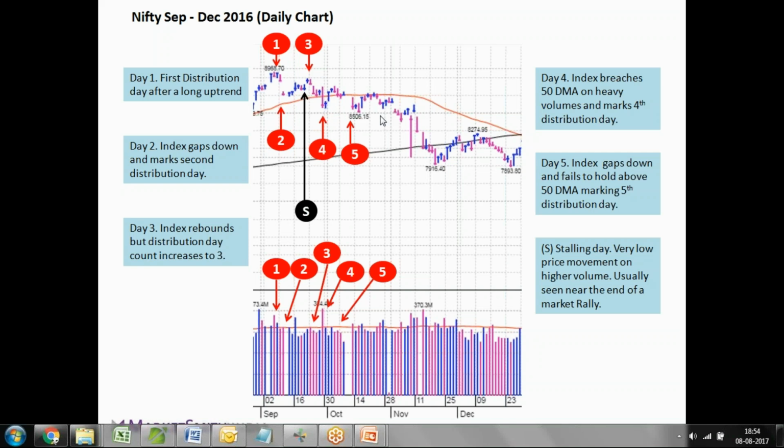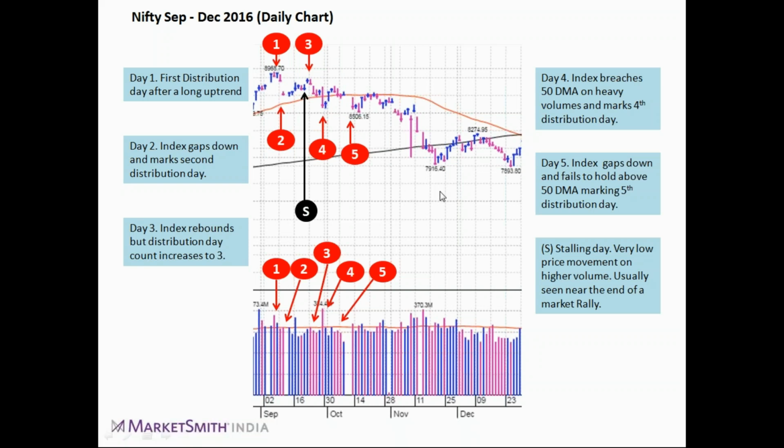So one more thing to watch out for. As you can see, it's not only about 5 distribution days. You can see several signs of weakness over this period. So we'll just quickly look at what happened after these 5 distribution days. These days marked up to 5 would be sufficient to say that now the market is entering into a downtrend. And even if you had not spotted all of this and you are trying to determine the market condition, even after this, you can see some signs of weakness where the market is telling you that it's entering into a downtrend.